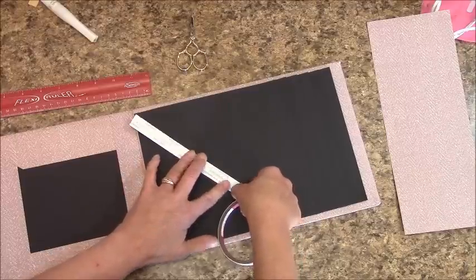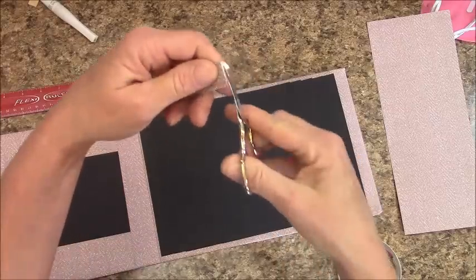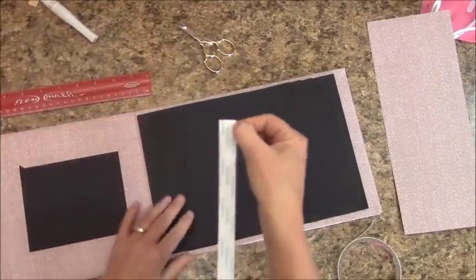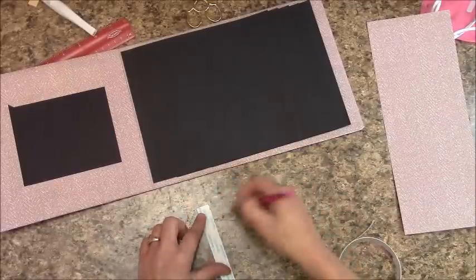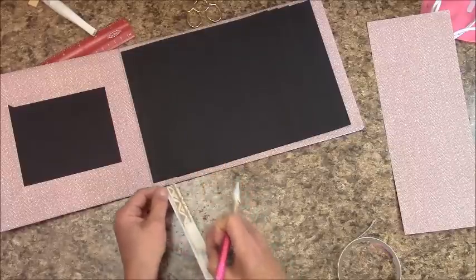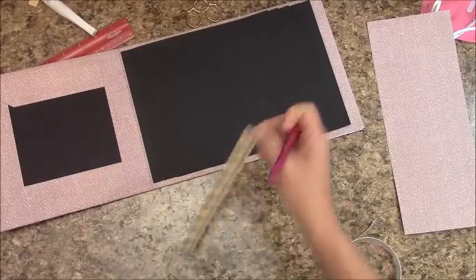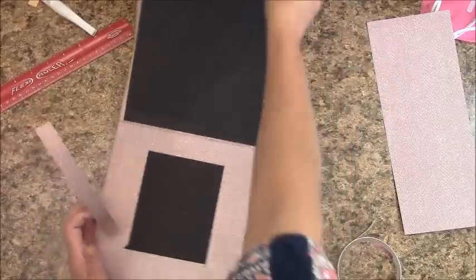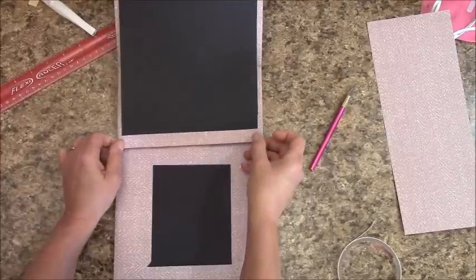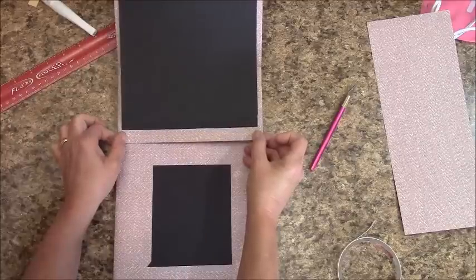If you have to overlap, one thing you can do, and I'm going to make sure I trim off the score tape, is make sure you press it down really good. I usually go for the bottom one first, the one that's underneath. I just kind of pull it out, and then I go for this one. Okay, I'm going to turn this so you can see what I'm doing, and I can see what I'm doing. Hopefully my head won't get in there. But you're going to just take your time at this to make sure that you don't get it on that crease, your score.